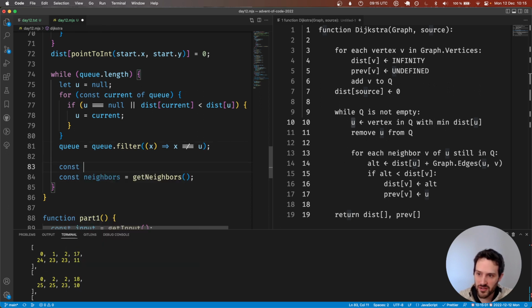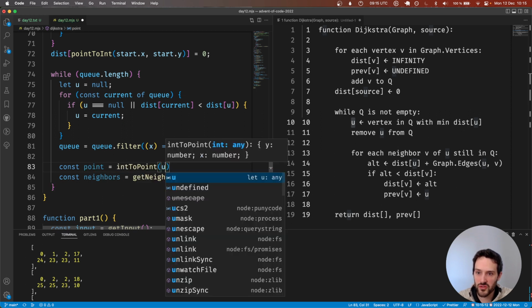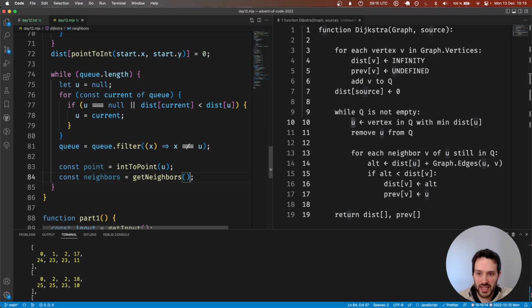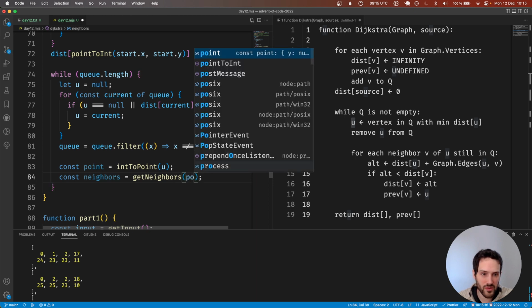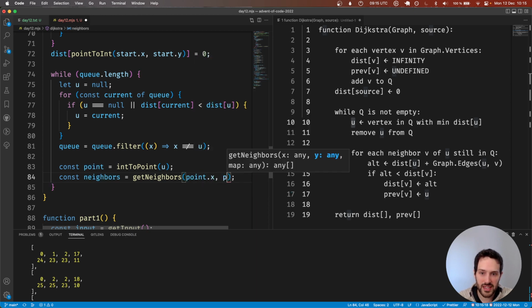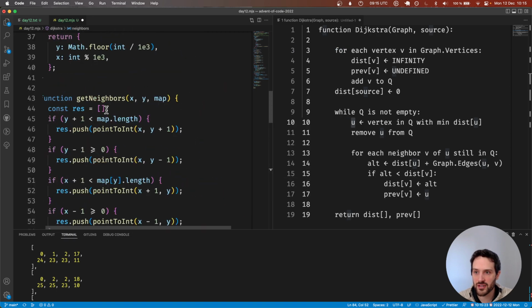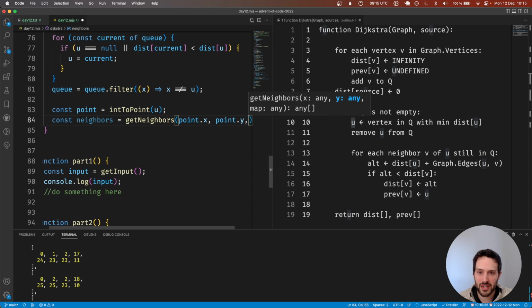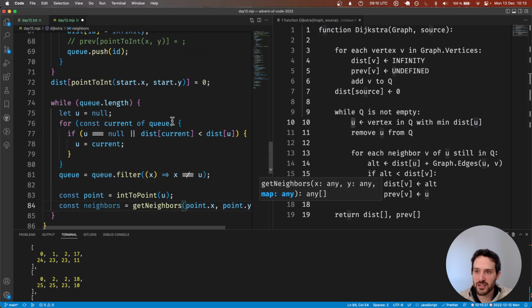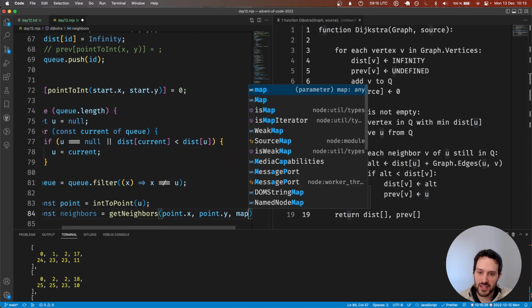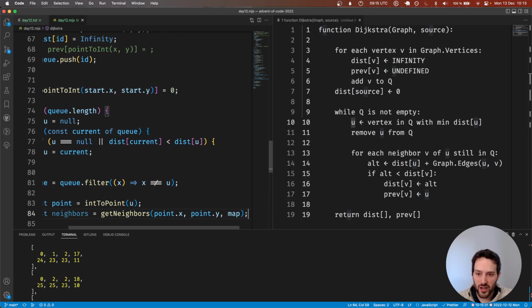And here, so we're gonna say const point equal int to point of u, so that here we can say get neighbors of point dot x, point dot y. Let's make sure. How did I write neighbors? Yeah, x, y, and map. The map is called map here as well. Okay, that's how to get the neighbors.